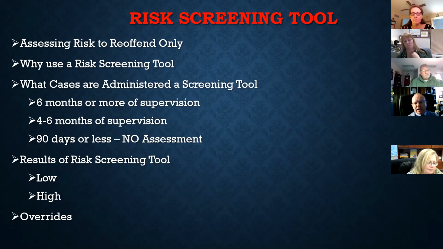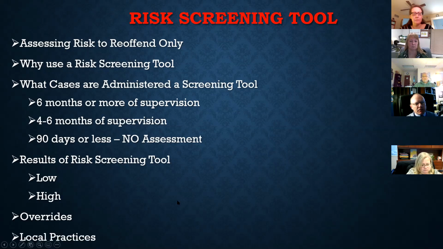The other issue of overrides is sex offenders. This is a whole different hour-long presentation I could give you. With these risk needs responsivity assessments, we'll typically score them low, and that's where some of the overrides are required when you look at those categories of offenses and individuals. As a system concerned with community protection, victimization, and so forth, we'll do an override and a full-blown assessment. Okay, and then the local practices I spoke about.